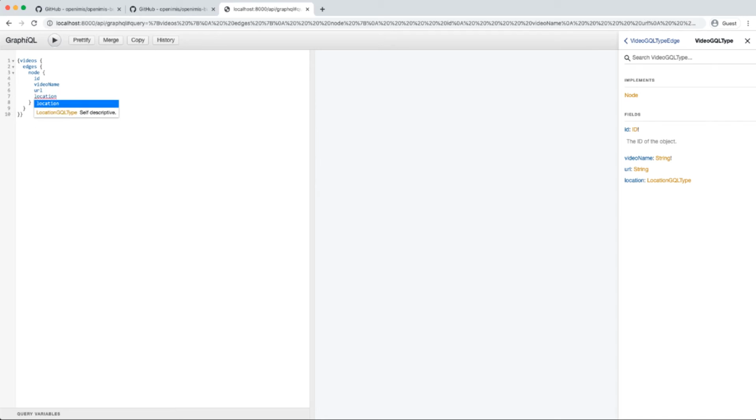If I just do this like this, location, of course, is an object, it's a sub-object, so I need to specify what I want from the location. So I want the location, the ID, the name, and the code. So now if I execute this, I find only one record that we created before.